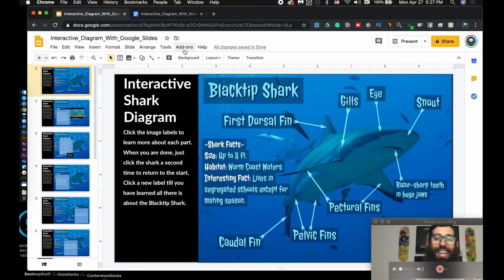So that is the way in which you are going to create interactive slide diagrams that are super engaging, they're empowering, they're promoting creativity, but most importantly, this is a skill for students to create content that others can experience beyond your gradebook. And so I hope that you explore this.